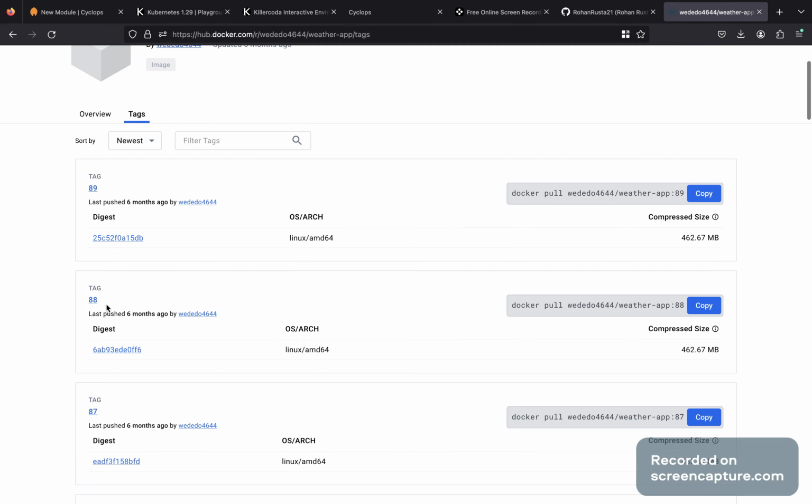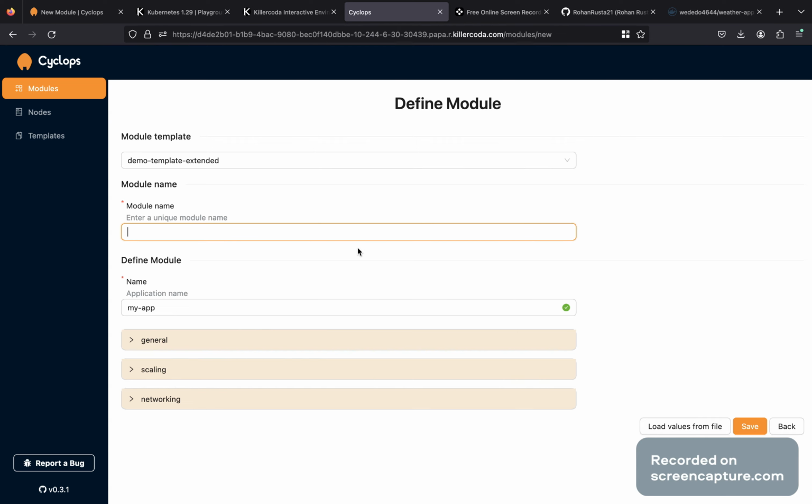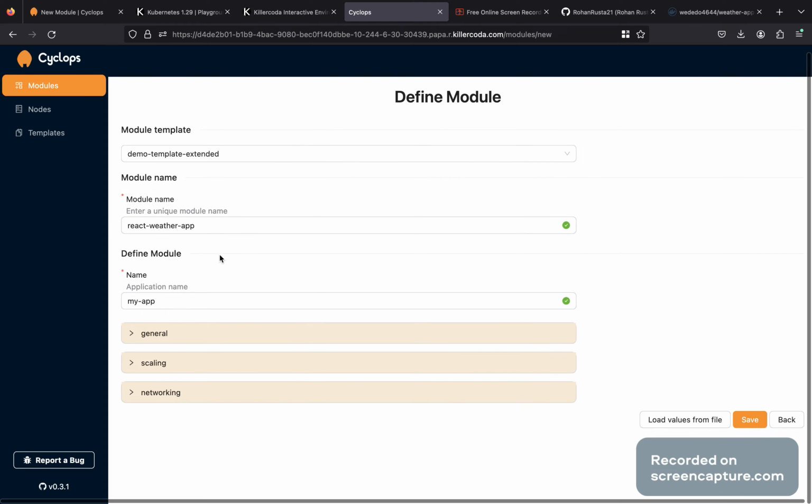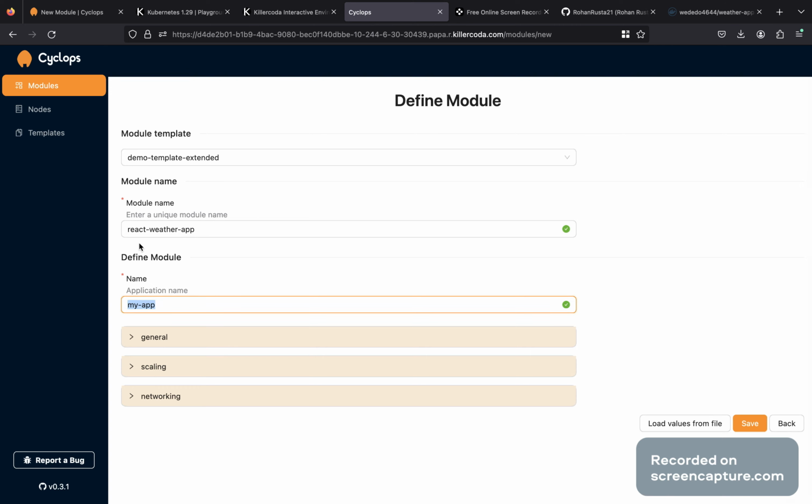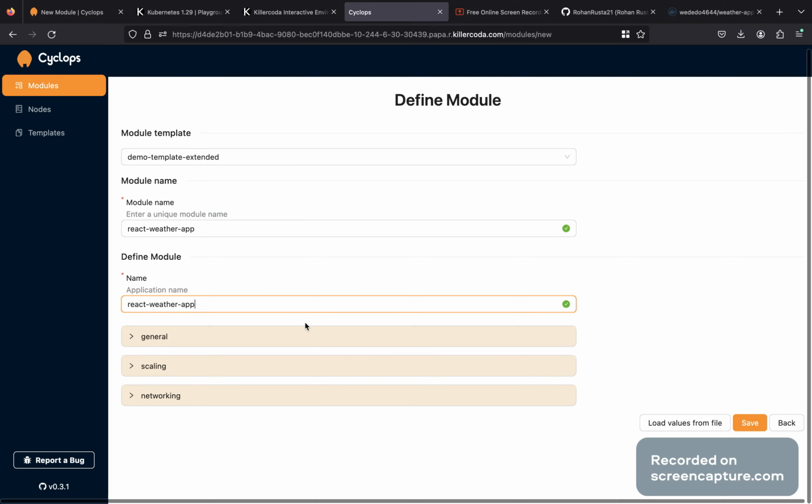I will be just picking the recent two images. Okay, let's go. For the module name, we can give any name we want, so I'm saying it as React. The same name you can give here as well, or you can make it differ as well.